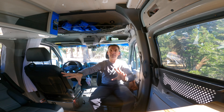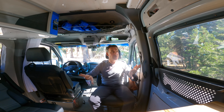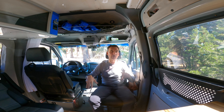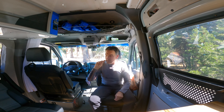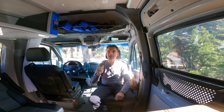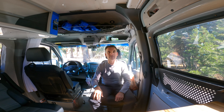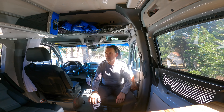Rotate them around and you now have quorum for four people with my bench seat — play games, eat, whatever, be out of the weather. It doesn't matter what the weather is. You can walk right from the front to the back or vice versa, all staying inside, never having to open up a door. If the weather's really bad or it's an unsafe place, you can camp right there.